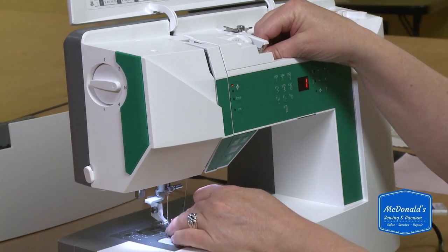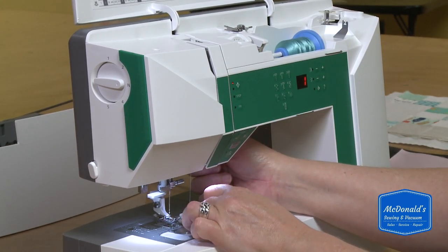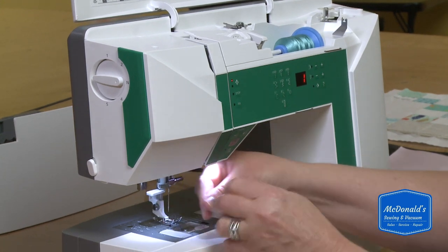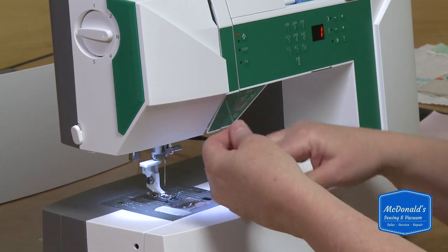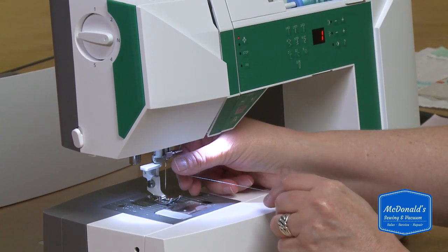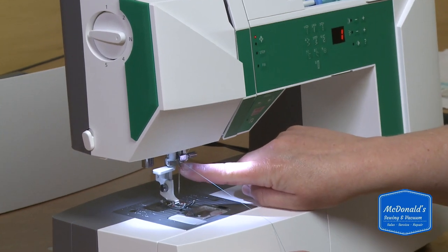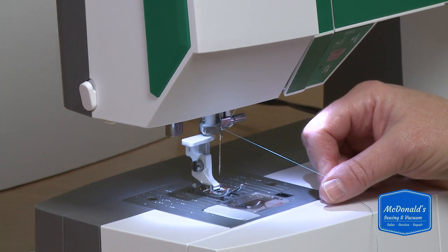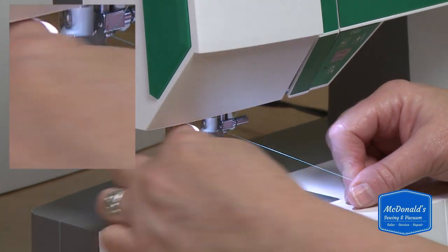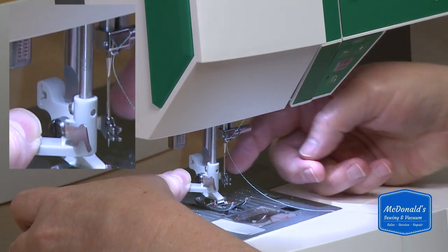Then when I get down here, since I'm already past those tension discs, I like to put the foot down, because what that does is it clamps down on the thread and it doesn't keep spooling out while you're trying to thread the needle. There is a guide right in front of the needle here, a little wire guide that you want to get the thread into. And then it comes with a threader. So what I'm going to do is pull that piece down and forward.